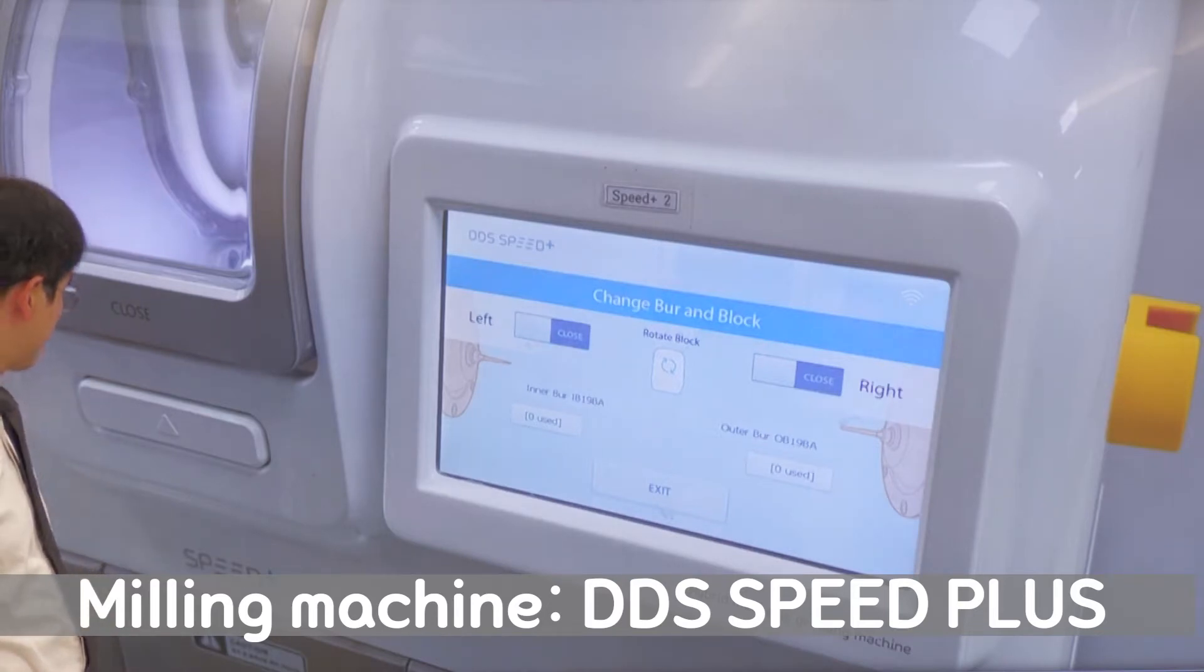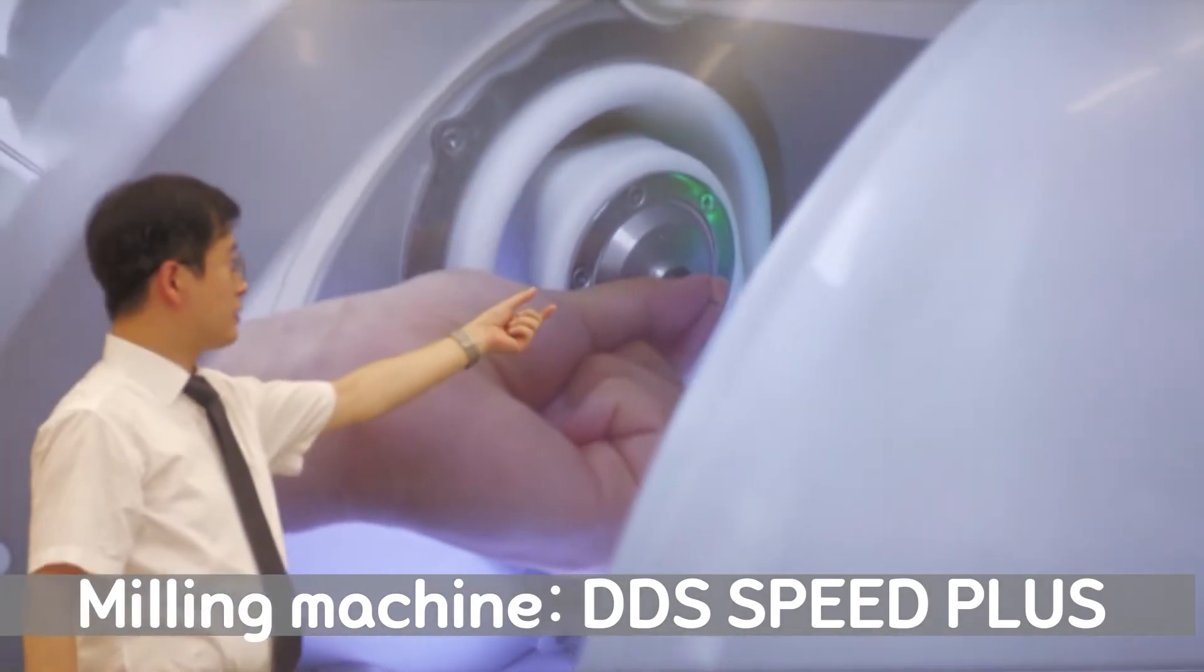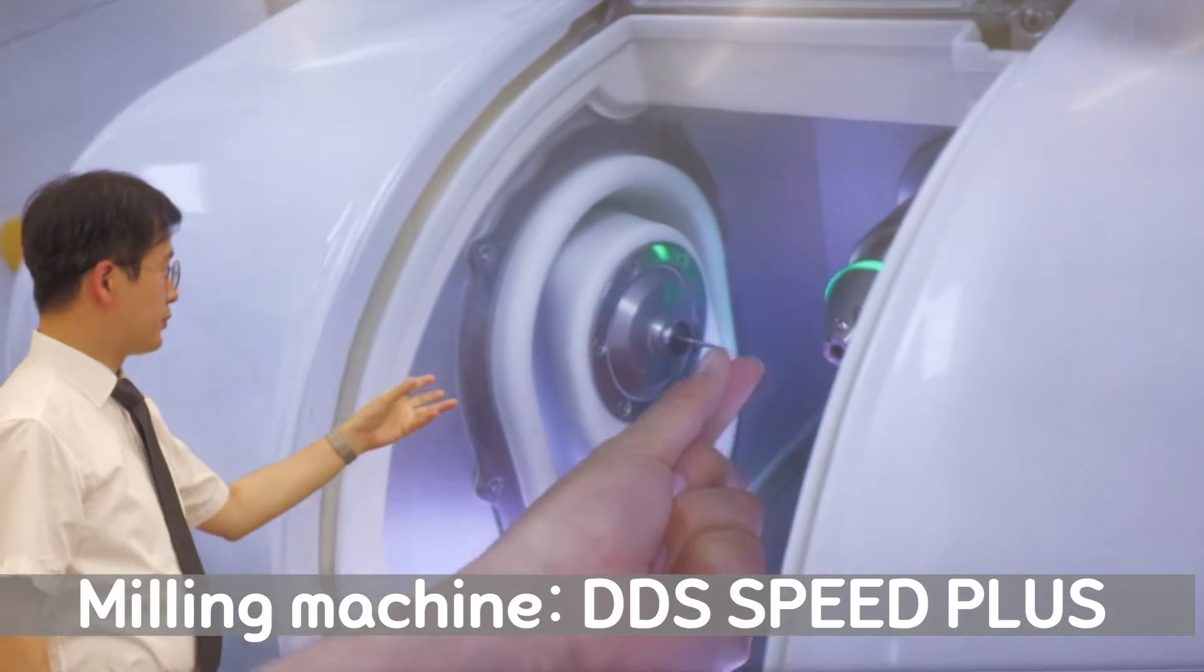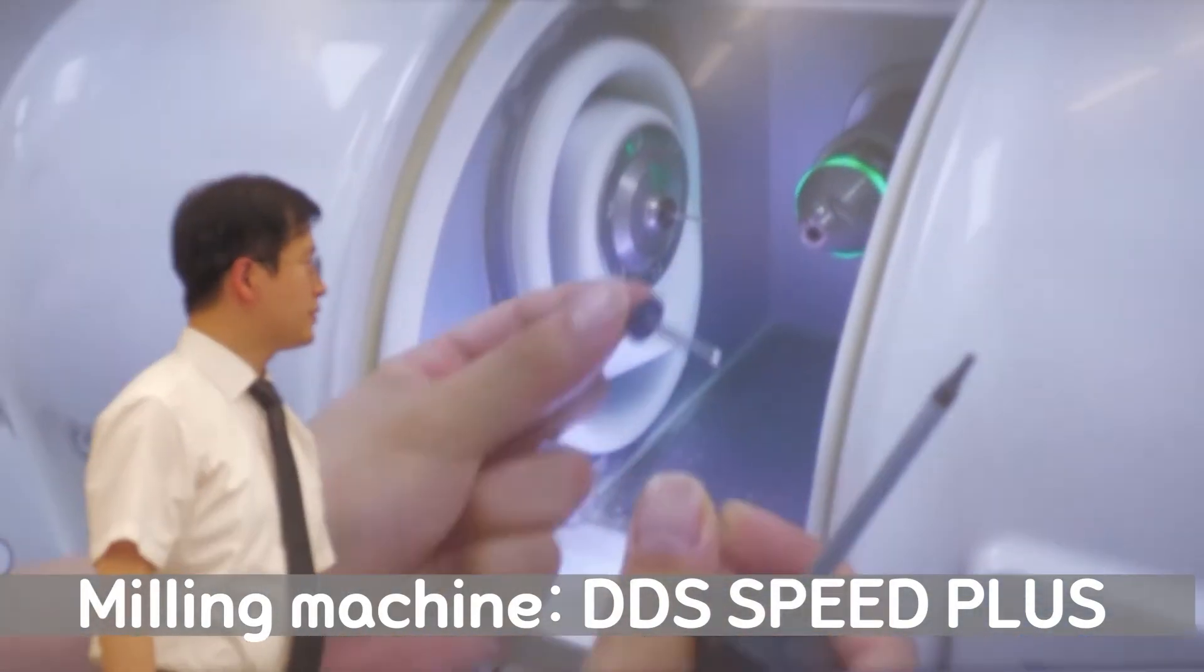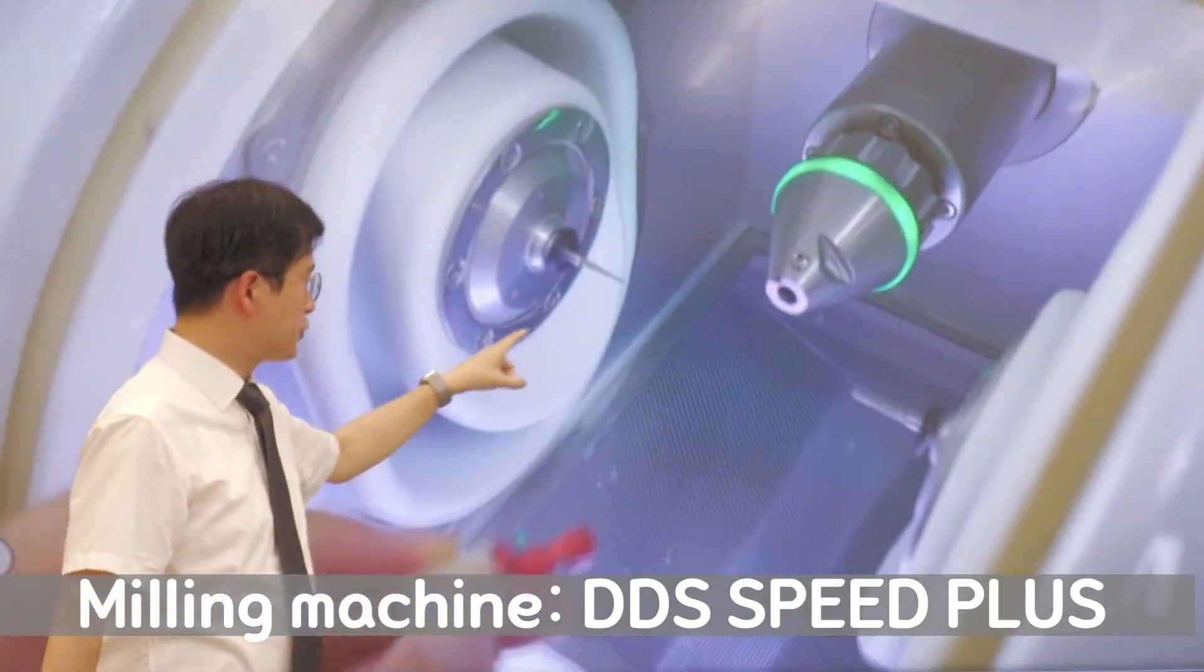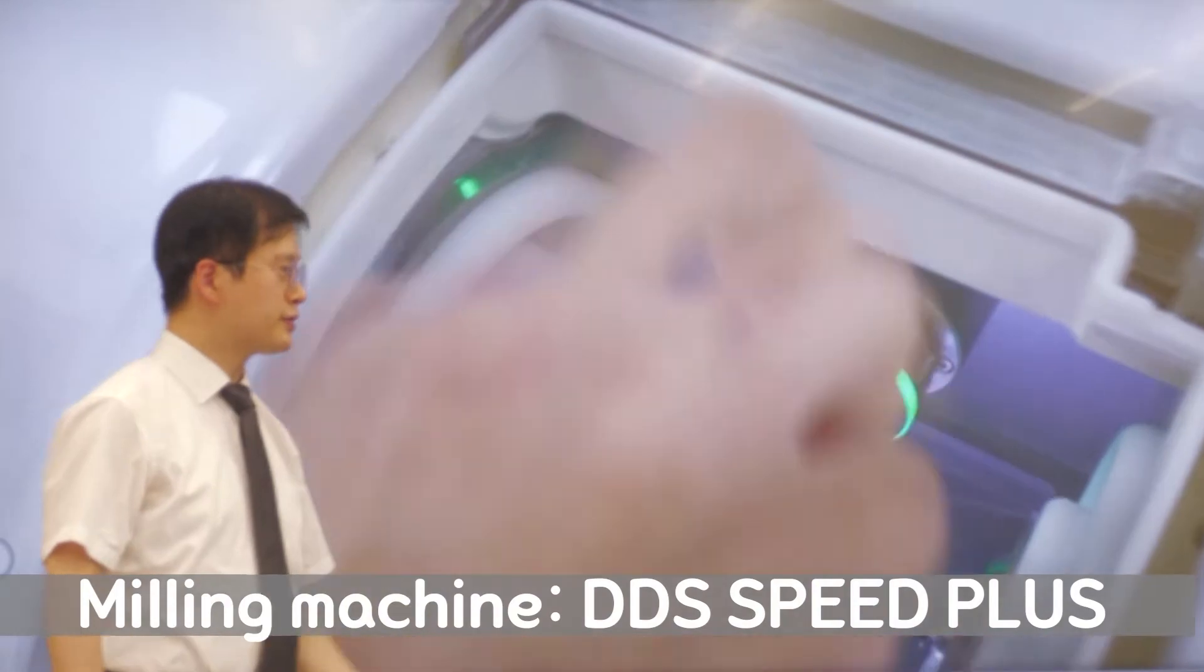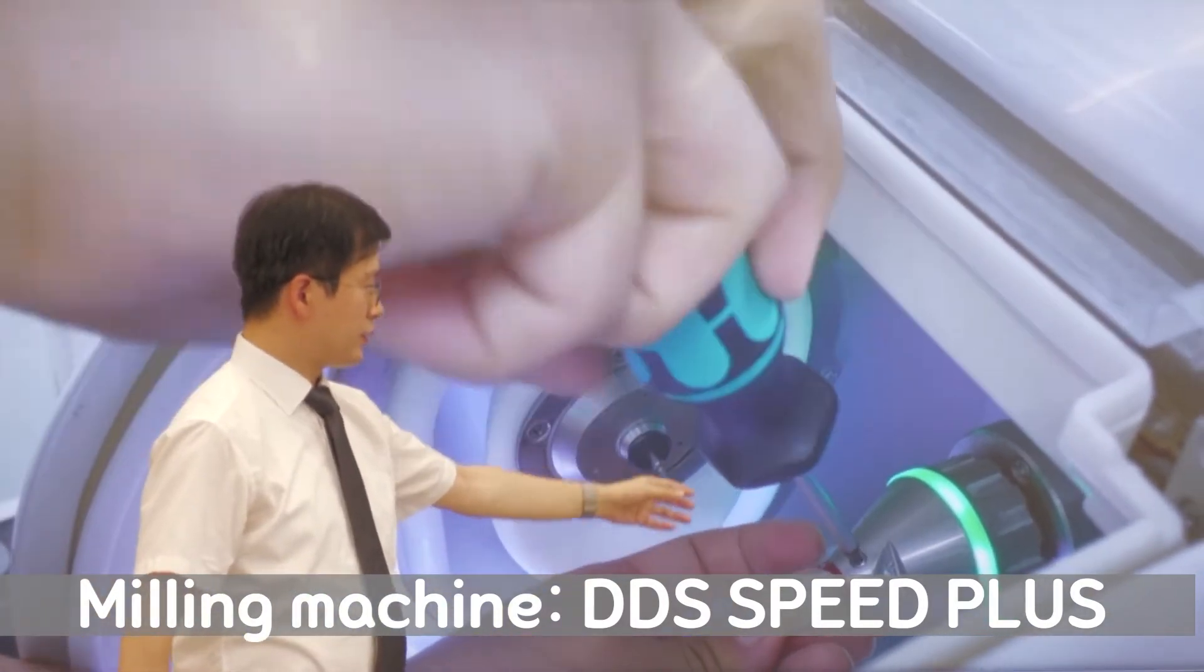Before actual milling, this is a changeable end block procedure. We can press the button in the software and easily remove the milling tool. We are replacing the previous one with new milling board on the left side. If we push this button, this machine will hold the tool tight. We are equipped with tools to use for inner side and outer side, and I am connecting the material, which is mandrel type material, with this tiny screw.